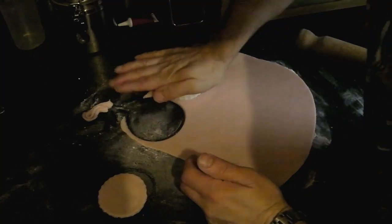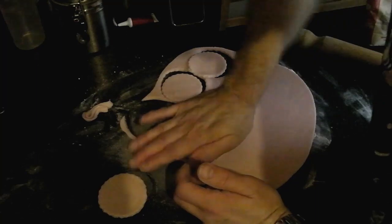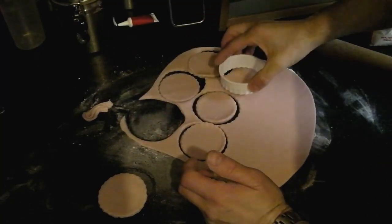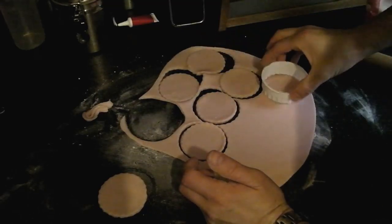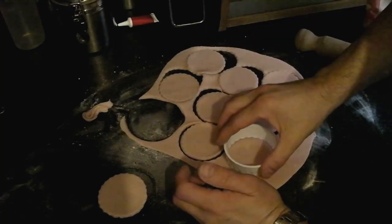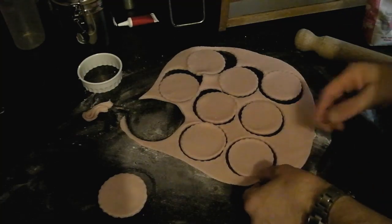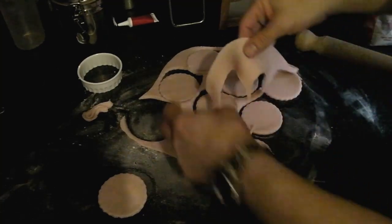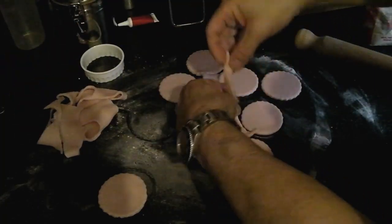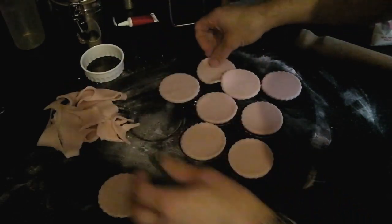And what we're going to do is cut out as many circles as we can from this before we re-roll it. Hopefully we will have enough in this half a block of marzipan to cover all of the cakes. 3, 6, in fact we will, with some to spare, because we've only got 10 cakes because 2 of them mysteriously vanished shortly after being baked. Can't imagine where they went.